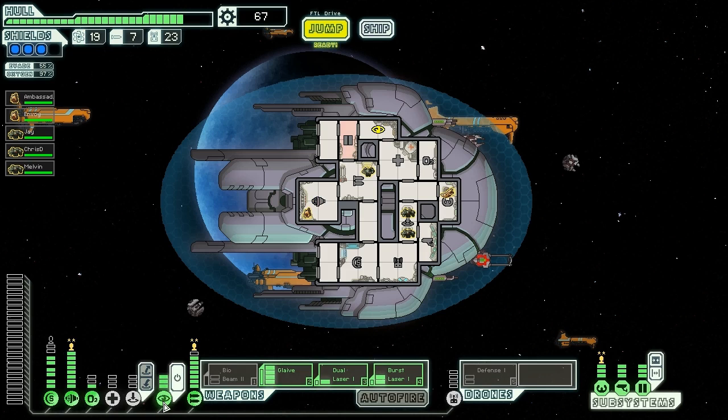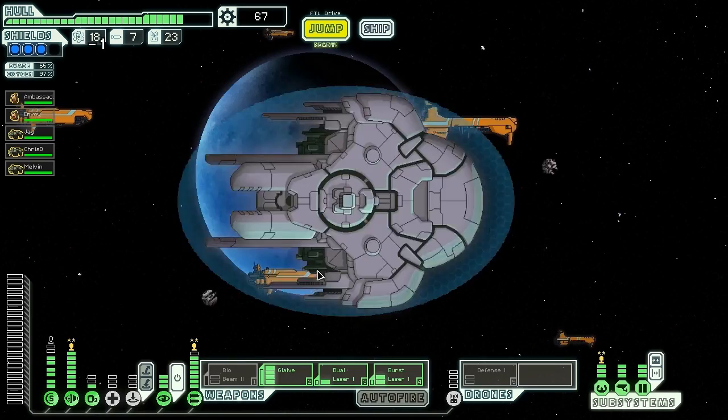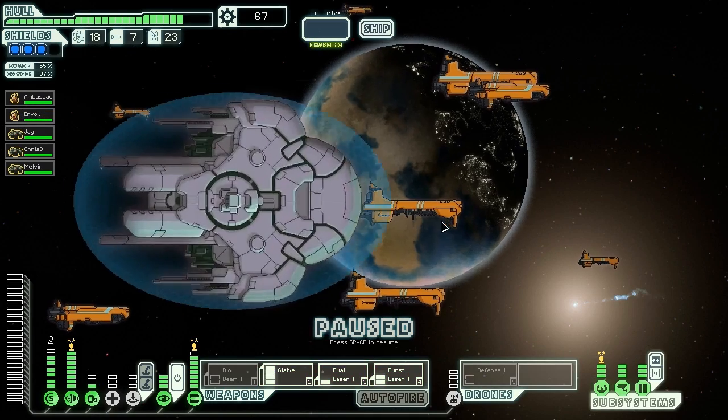Although we had to change our... I don't know. We'll see. Let's jump in there and we'll see what happens. He's jumping away. That's kind of interesting. Alright, let's go fight him. You're not getting away from us, Flagship. We're coming for you. Here we go.